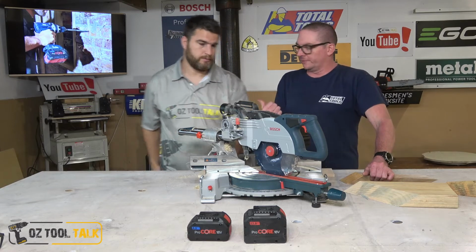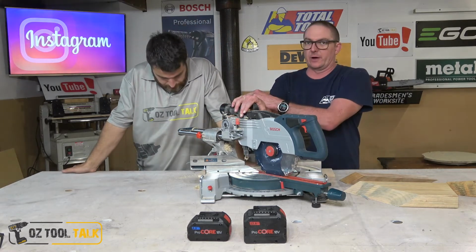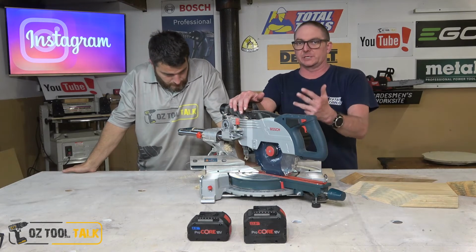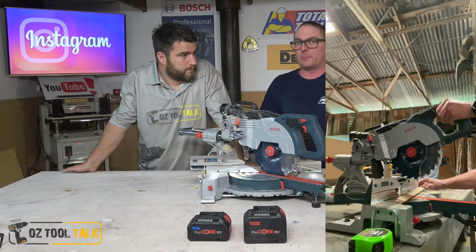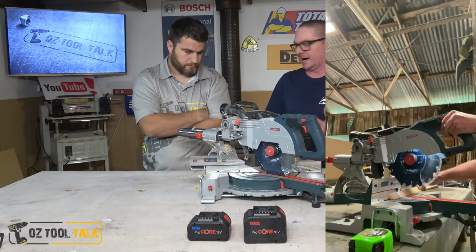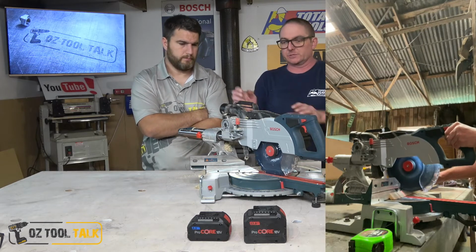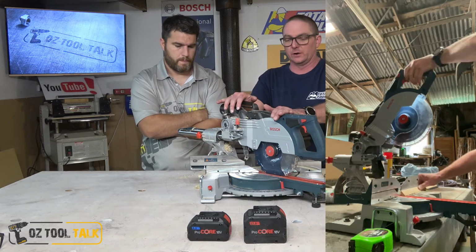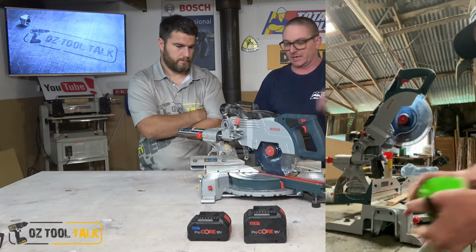And look, you and I have actually got a few. I've got the Metabo 8.5 inch. You've got the FlexVolt 8.5 inch. Now we've got Bosch's 8.5 inch. And you use the Flexi flat out. Yeah, I use the Metabo on my bench here fairly often. So we love the 8.5 size, the size and form factor of them. So this was in a bit of our comfort zone, and we really, really liked it. I think it's as smooth as anything. Pretty sexy. I really like it.